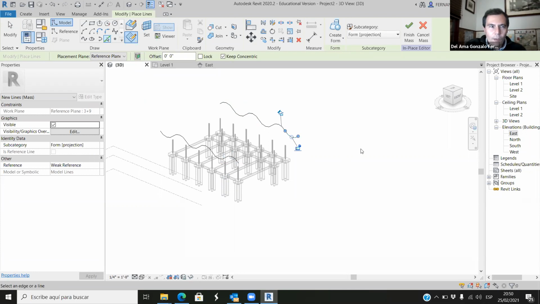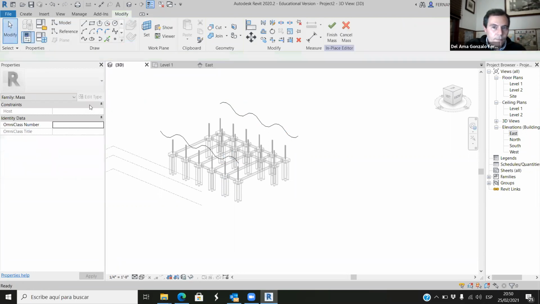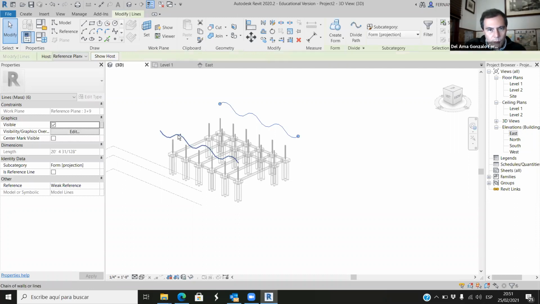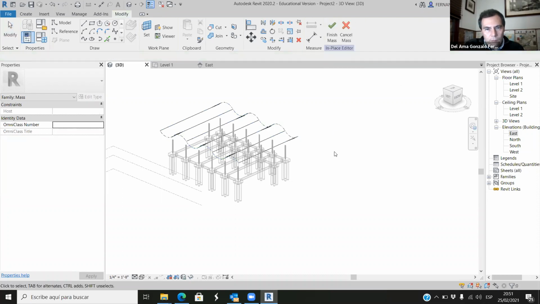Is it enough? No, it's not enough. We have to select this modify. And now we have to select both, and finally we will connect them. Okay, so now we select this. I keep Control pressed, so you see the plus sign here. So I am selecting this one as well. And now we can create a solid form.